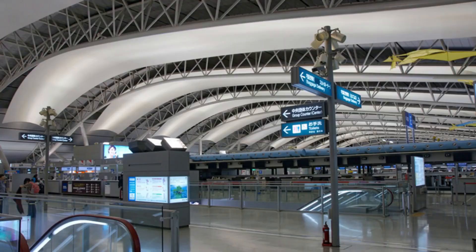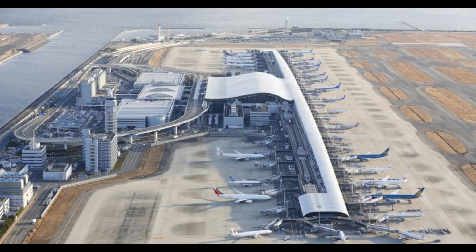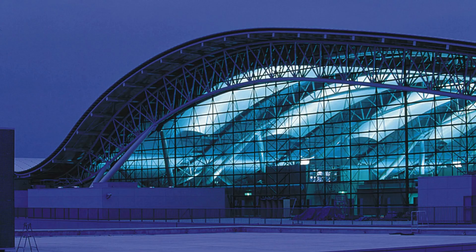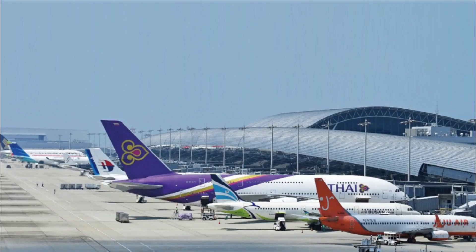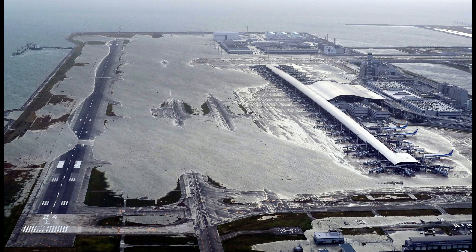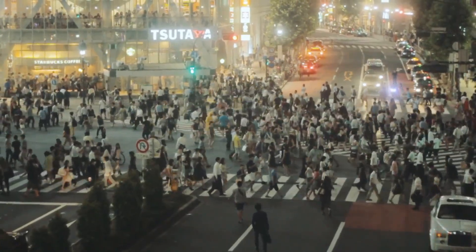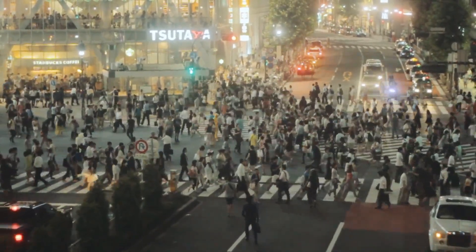Completion of the artificial island increased the area of Osaka Prefecture just enough to move it past Kagawa Prefecture, leaving Kagawa as the smallest by area in Japan. A significant part of the design focused on protection from extreme weather. A major test came with the Kobe earthquake in January 1995 — Japan's worst earthquake since 1923, leaving more than 6,000 people dead. Despite extensive damage to buildings at a similar distance, the airport was almost undamaged, a success attributed to the use of sliding joints in all airport building construction.